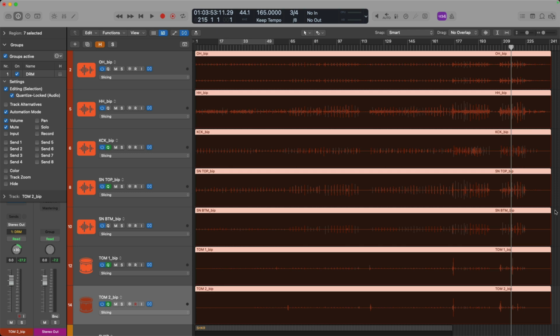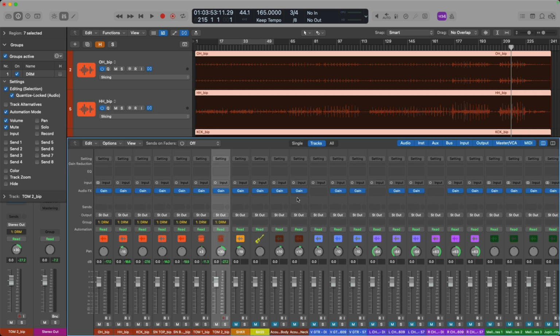On screen, I have a multi-mic drum recording that I intend to quantize for sure, maybe make some manual flex edits. Because all of these tracks were recorded at the exact same time of the exact same instrument, I've made sure to group these tracks together. If I open the mixer, you can see that the group field has been set for group one for all of these channel strips of the drums.